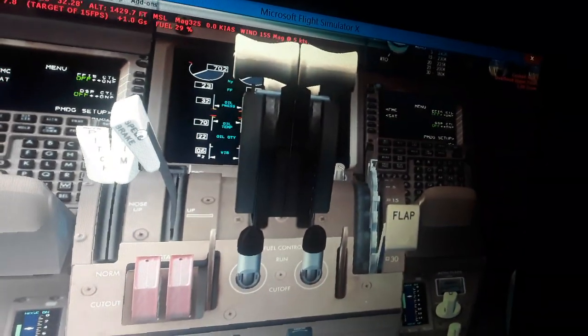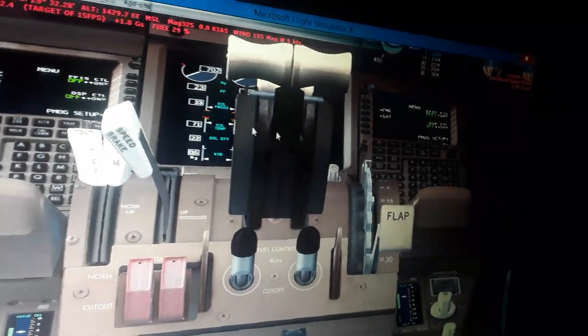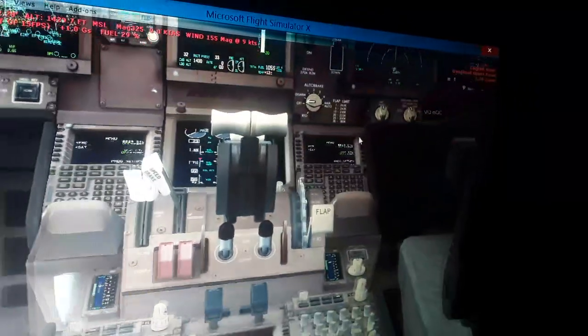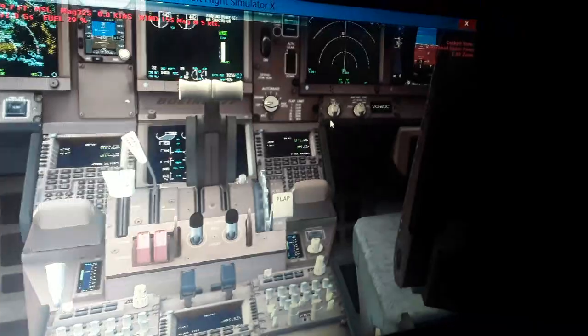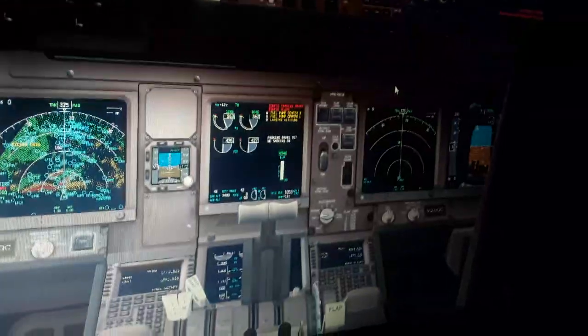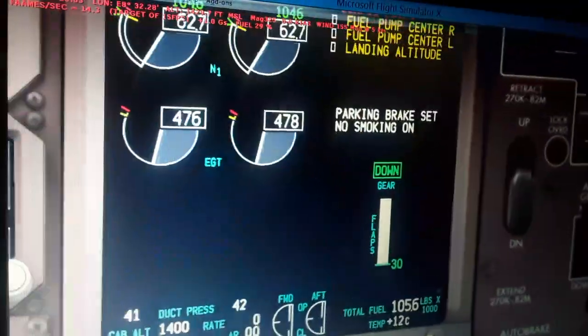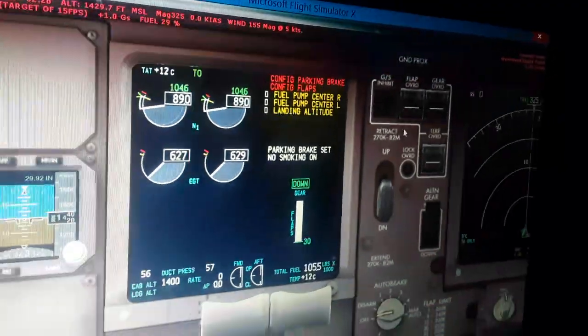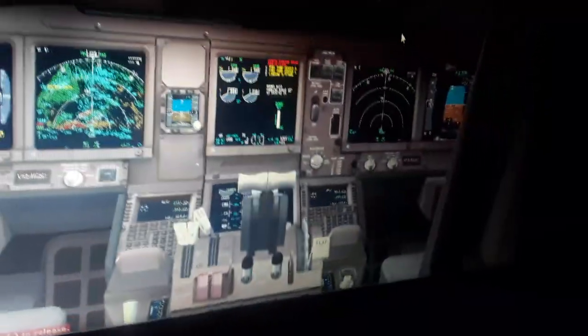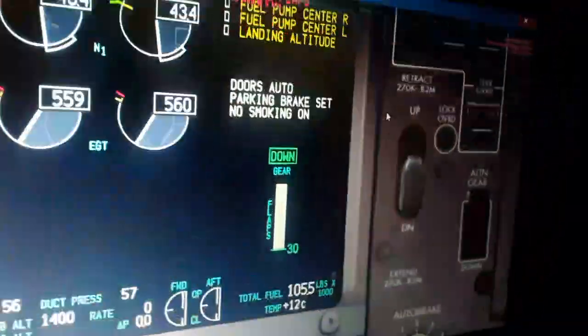This here is the speed brakes. You can use the thrust levers, you will see the thrust increase like this into a new value. So we can also use the speed brakes.